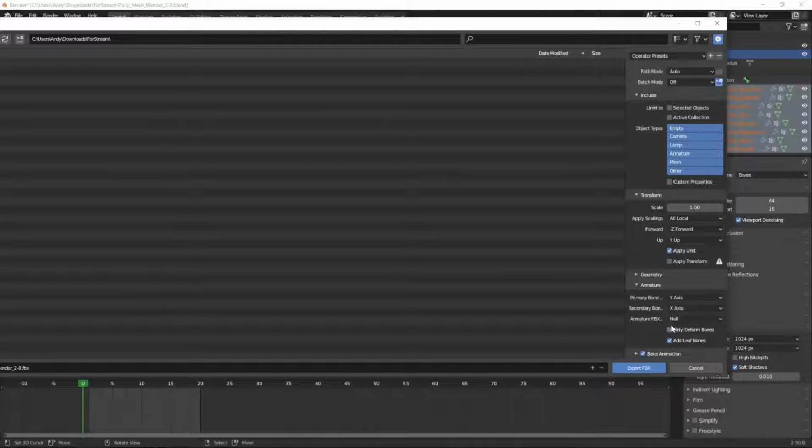I don't need any IK bones, so I only need the deform bones. And I don't want to add leaf bones, so I disable it. I'll leave everything else as it is and hit export.